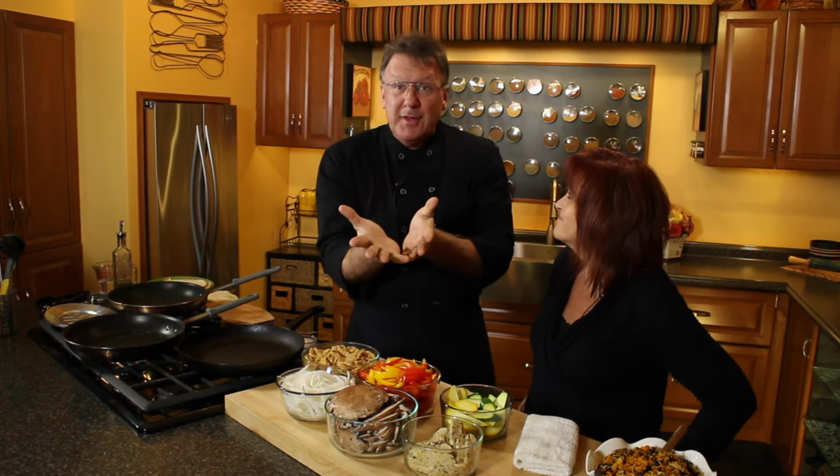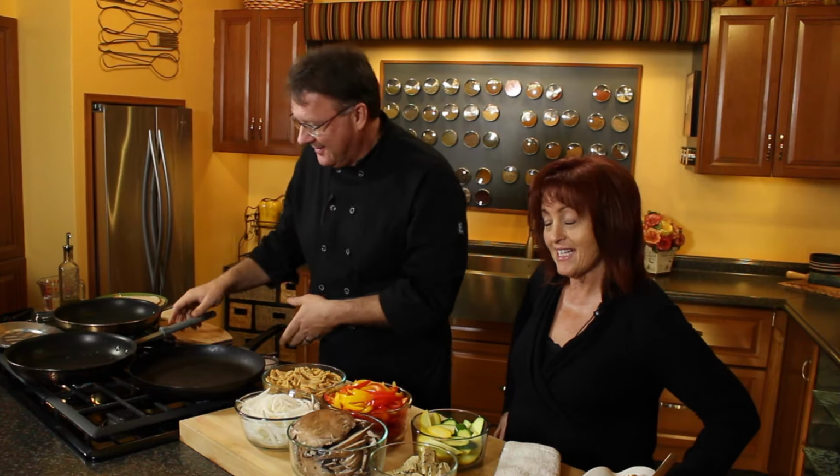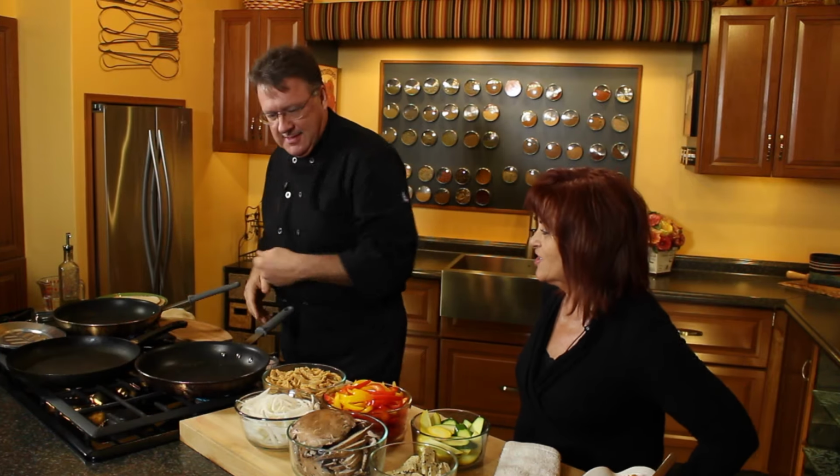What you got going? Yes, we are doing fajitas today, and we're just showing you the simplicity of how easy it is to make fajitas. Vegan, healthy fajitas. That's the difference. You got your plates hot. Yeah, I'm getting there. You don't have to have that hot sizzling oven or grill they use in restaurants. You can just sizzle it at home.